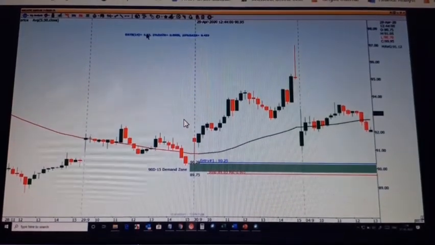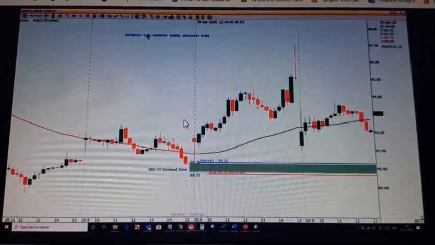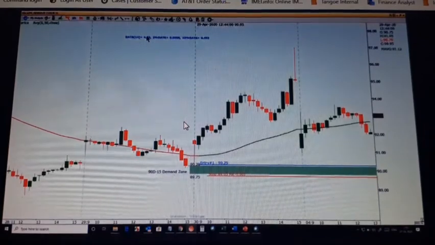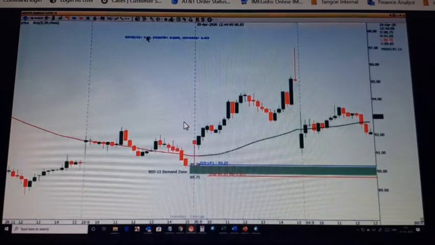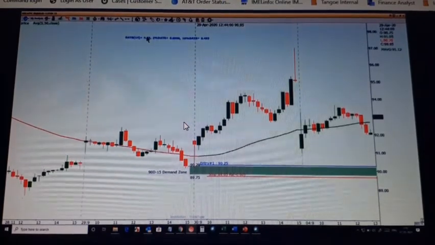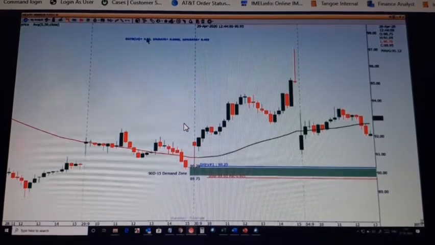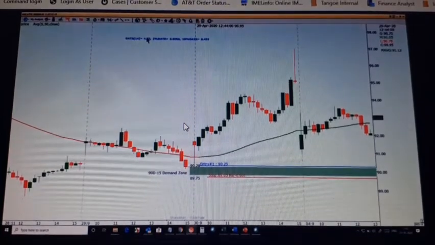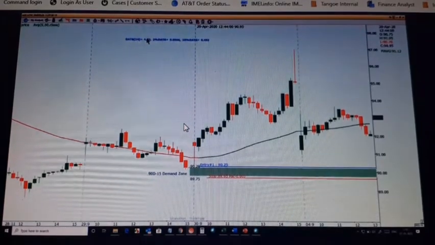And it opens at 100 tomorrow. So what is the meaning of this? If the daily ATR is 5 rupees, when the stock opens tomorrow at 100, the stock will either move to 105, the daily range, it will not go beyond 105, or it will move downside 5 rupees to 95. So the upper limit is 105, the lower limit is 95, or it can be within that range.